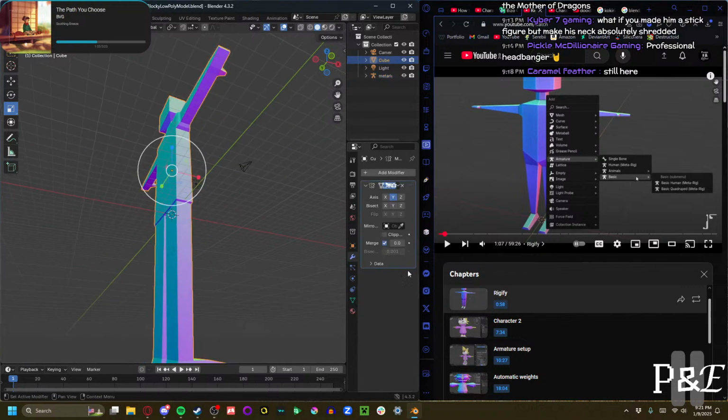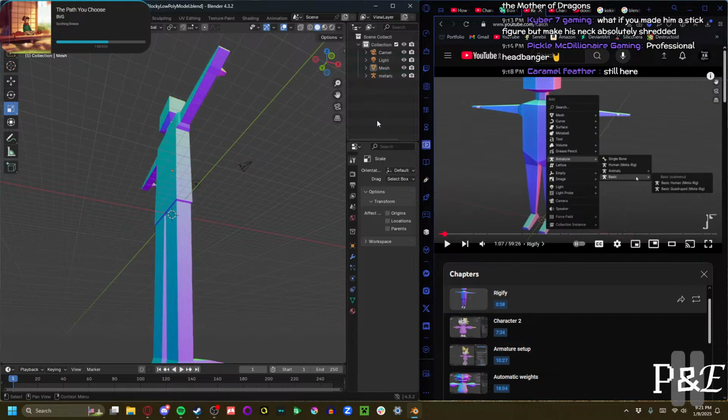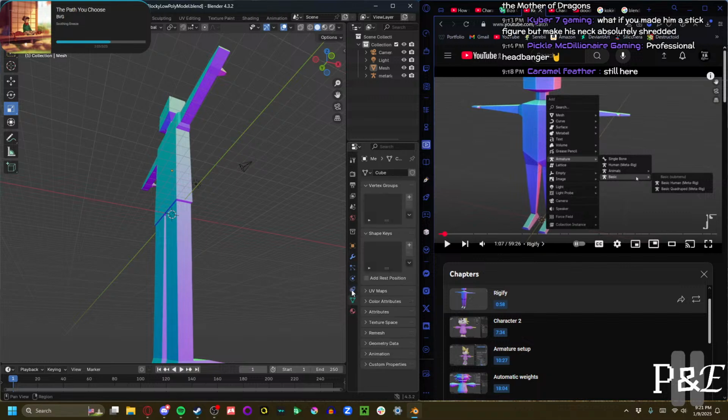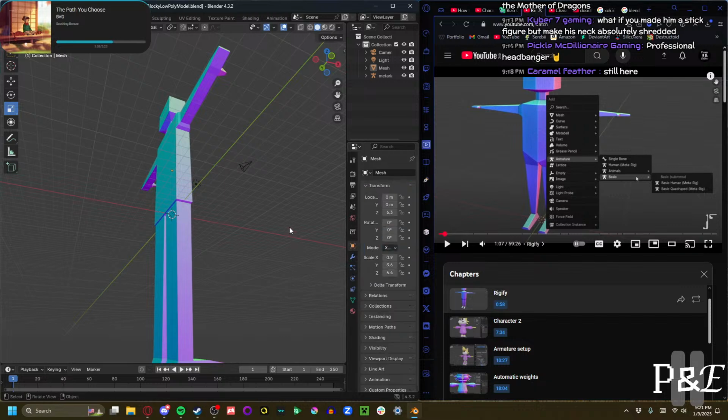Right, I need to rotate this. Here we go.